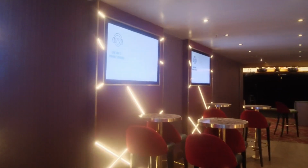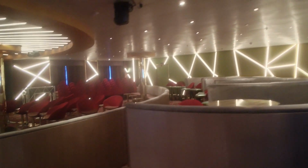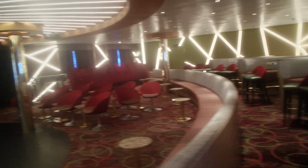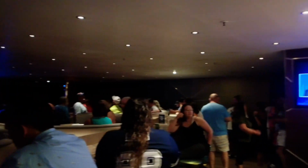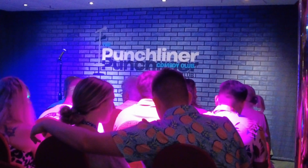But if you don't get in that section and you're in the more back section, like happened to us the first night, at the bar area, there are big pillars. I sat behind a pillar. I couldn't even see the comedian the first night. And if you're back there by the bar area, it's noisy too. They do have a lot of TVs on the wall, so that's how I watched the comedy show. I could hear it, but I watched it on a TV. It was all right. But it's kind of weird that it was every bit as big as on the big ships. I guess with the big ships, they're trying to fit so much in there that they make all the spaces a little smaller. Anyway, we liked the larger size there in the Elation.